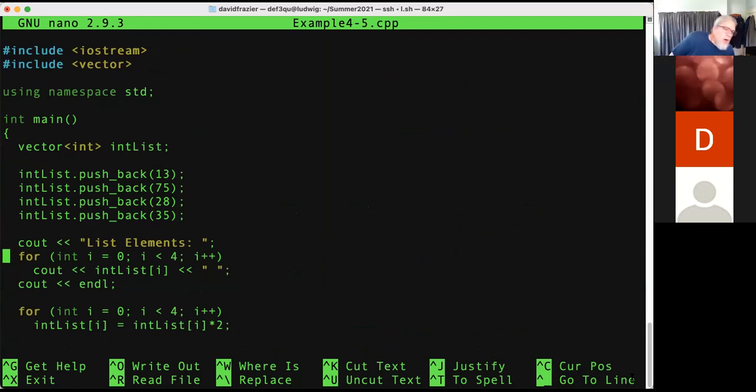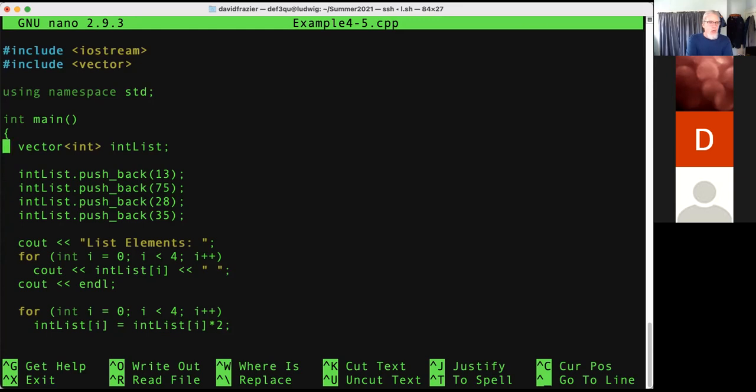Okay, so in this example, we're again including the iostream, we're including the vector. As we go down, we're going to create a vector of ints. Again, it could be any type, but we're doing an int called int list. We're then going to go through and do a push_back on 13, then 75, then 28, and then 35.